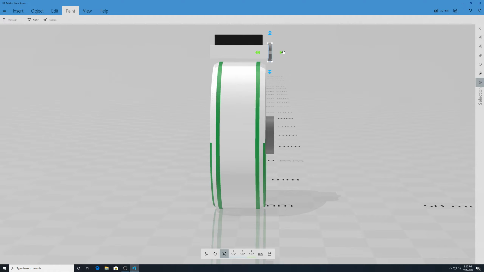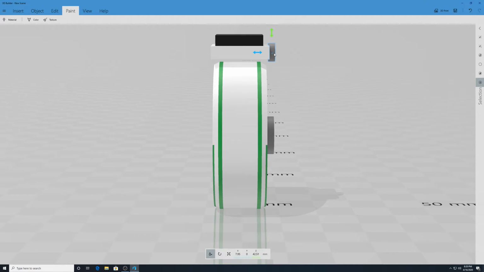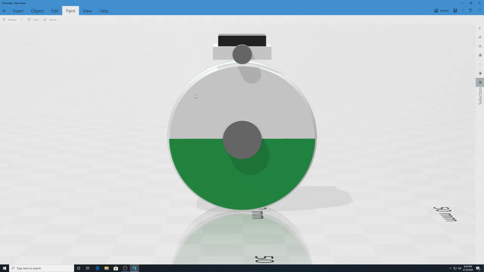All right, there we go, and kind of bring it to where it looks like it's about as far out as this one is down here, just so that they kind of match up a little bit, I think. Alright, that looks pretty good.